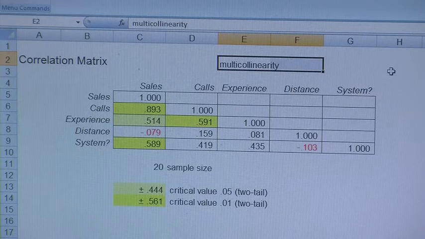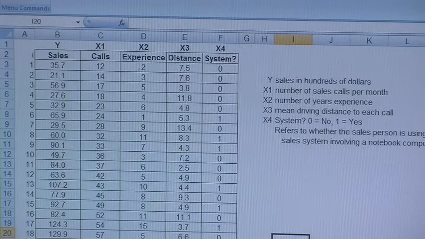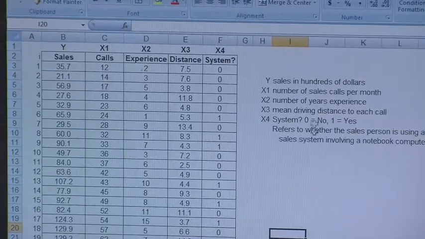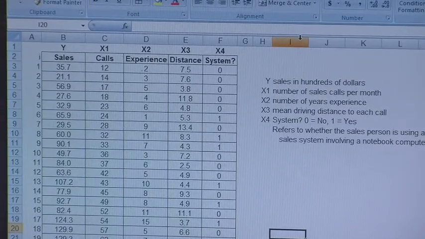Okay, so now let's go back to our data, and just real quickly we're going to run a simple regression like we did in a couple of the earlier mini lectures.